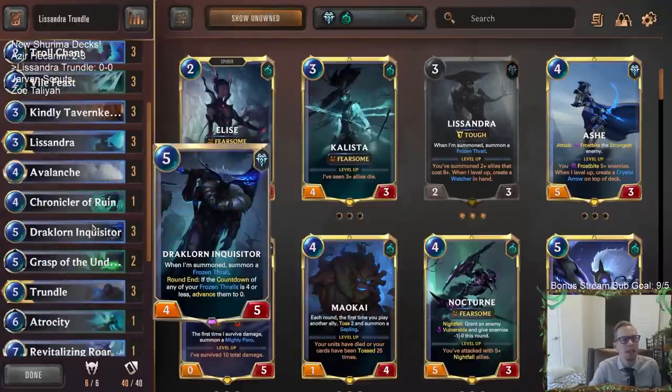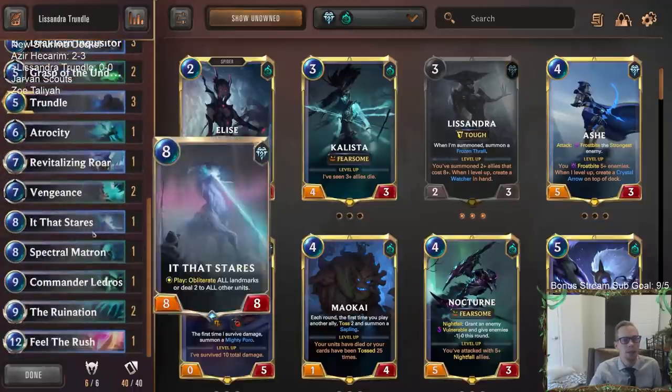Besides that, a really, really important card in our deck is this Drek'Lorn Inquisitor. I really hope we get a bunch of these. Because it will make a Frozen Thrall also, but it's that round end, right? If the countdown of any of your Frozen Thralls is 4 or less, you just advance it to 0. So you can just skip 4 turns on your Frozen Thralls with this guy. All right, so let's give it a try.